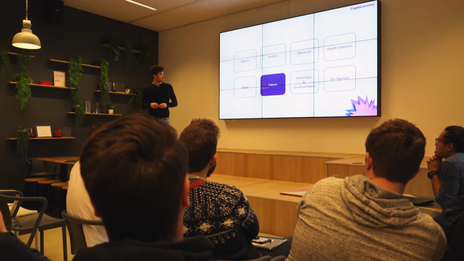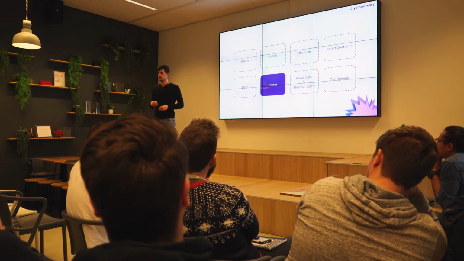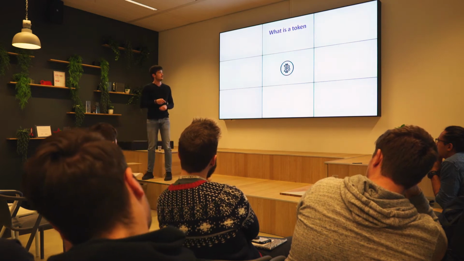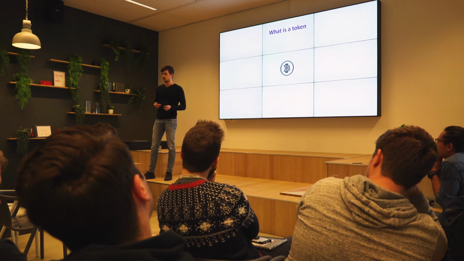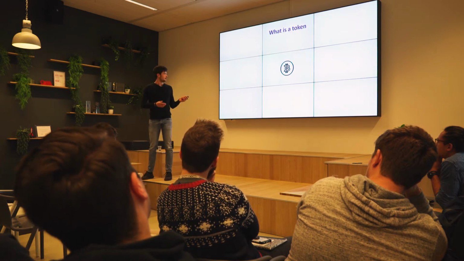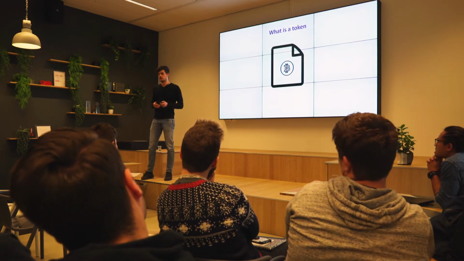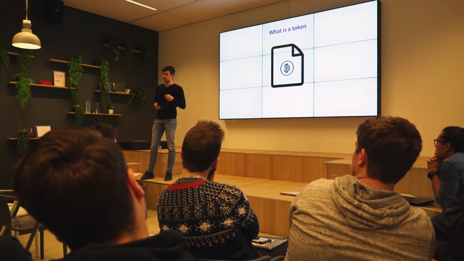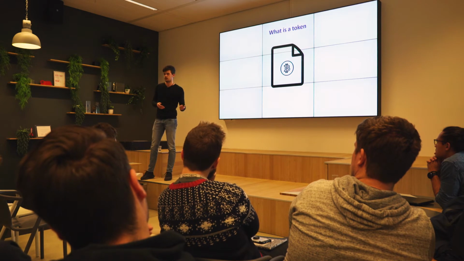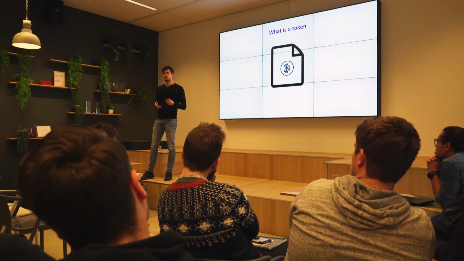Now we're going to look a bit into tokens and what they are. A token is basically just a cryptocurrency, or acts like a cryptocurrency, but it's integrated in a smart contract. So all the functions defined in the smart contracts and a dApp that is built on top of a smart contract can use those tokens.